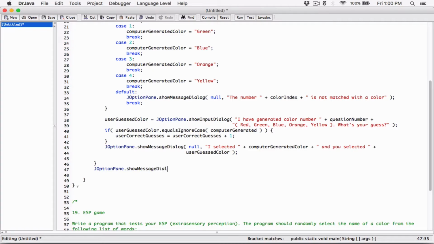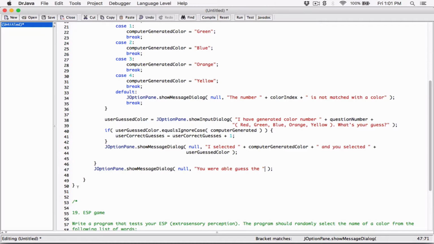I want to center the window on the screen, and I'm going to display the message: you guessed correctly, or you were able to guess.